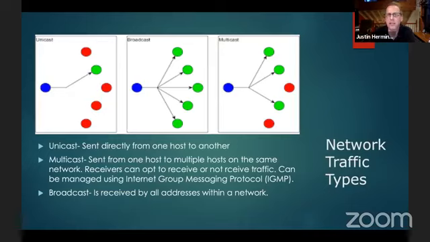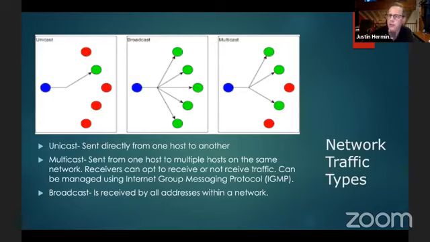The next thing is multicast, which is we're sending from one device to one or more than one device, but the devices can opt to receive or not receive a stream of multicast data using a protocol called Internet Group Messaging Protocol. We can get into that maybe a little later as we get into use cases. It's something that has to be actively managed with devices requesting subscriptions and a switch deciding to send it or not send it to them, depending on what they're requesting.